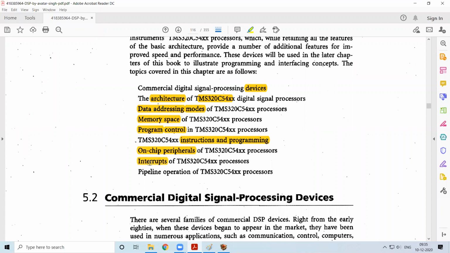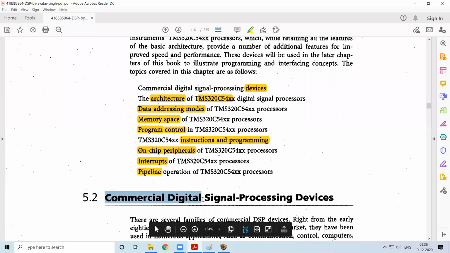Then how interrupts will be handled, what way we have to look out for the interrupt mask register, how the interrupt flag registers will be utilized, and then what is meant by pipelining. This is also one specific thing that we had discussed, that pipelining actually increases the speed of the execution. So all these things we'll be discussing in this part.